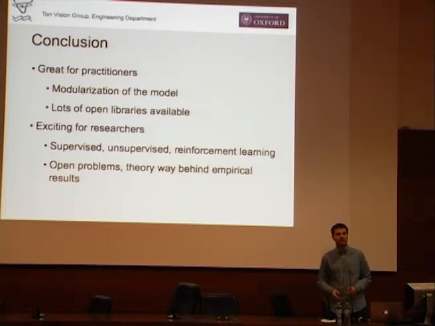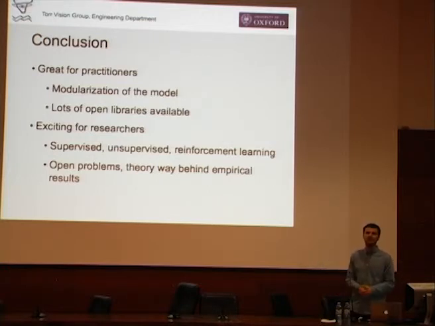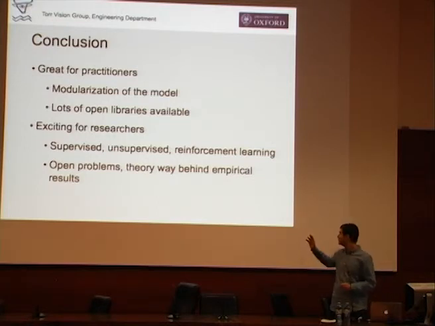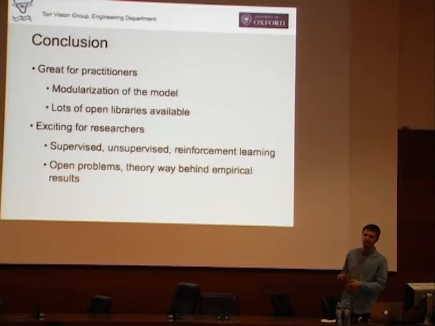I've been focused here on supervised learning, but basically you can apply the same sort of ideas in, for example, unsupervised learning, reinforcement learning, and so on. And also there are a lot of open problems. In particular, John also commented a bit on that, theory on deep learning is way, way behind the empirical results that we are getting. So there is a lot to understand. We know that these networks work really well because we do experiments, but we don't know exactly why, or we don't know when this will work well, or in which settings this won't work, and so on.